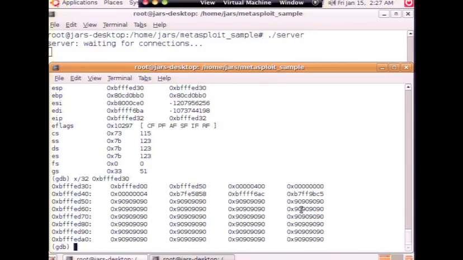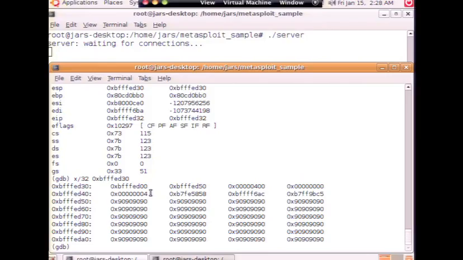Oh. Now I pushed 90s in here. I pushed in NOPs, but look at this. There's other stuff going on here. What's happening? Here's what's happening. My buffer overflow did not immediately crash the code, and it went on and completed whatever that function was doing, and now the stack is in a different condition.